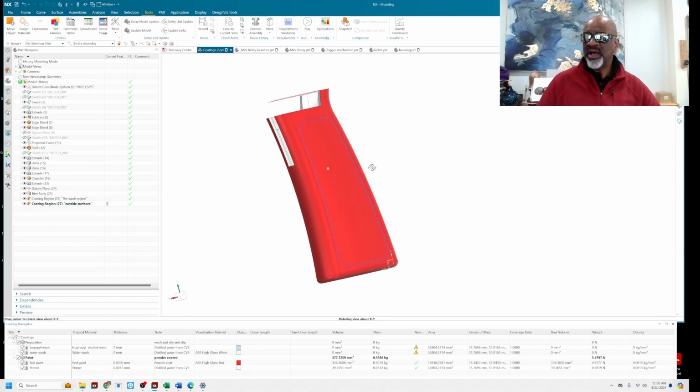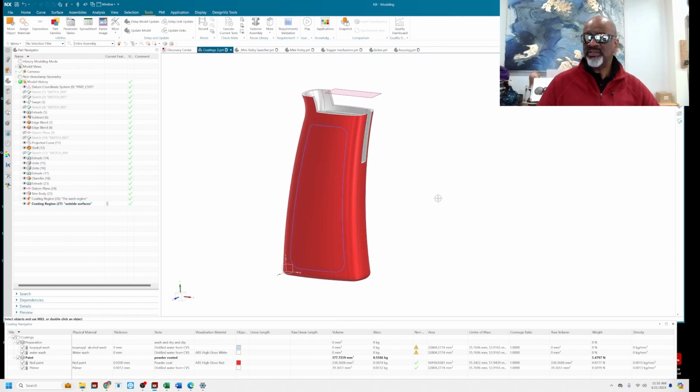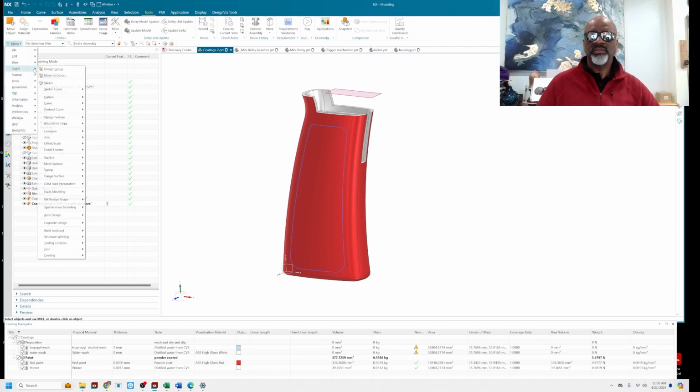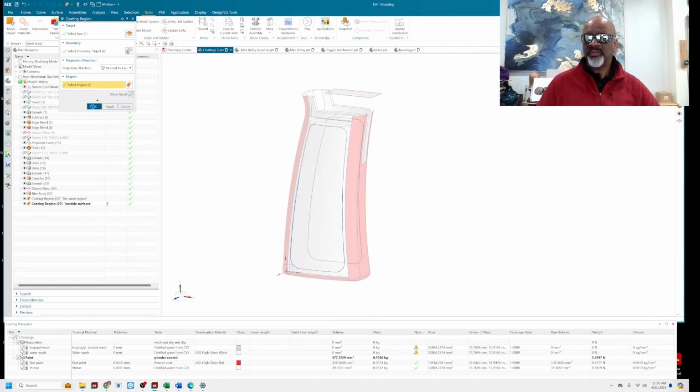And finally, I want to put blue paint in these little regions. So now I've got to create different regions. So I'm going to say insert a coating region. And this region is going to be a single face that looks like that, the boundary that looks like this, and then when I select a face and a boundary, I've got to select the region of that boundary. Select region. So there it is.